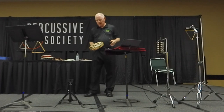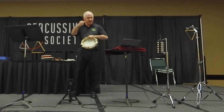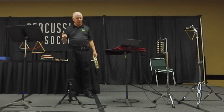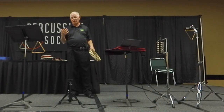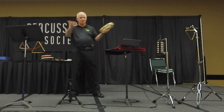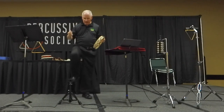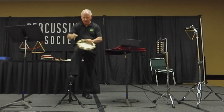The other technique I like to use is a fist-knee technique. That's a technique I used at the beginning and I'll be using it again. It allows us to play very fast articulations loudly because, you know, we're handicapped. We only have one beater. So in the fist-knee technique, the knee becomes the second fist.